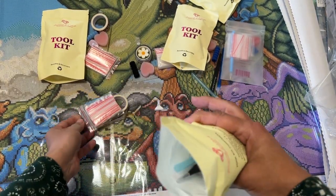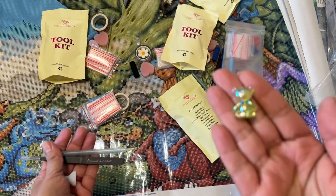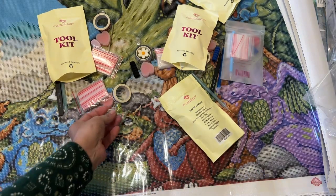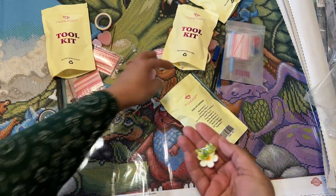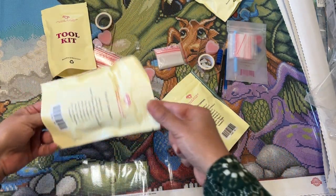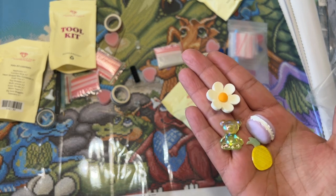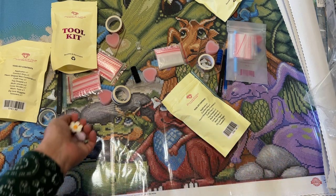Nope, no popsicle in any of them. I'm so sad. I already have this one, so. But let's see, the washi tape. There's like little arrows. So, I'm so bummed. No little popsicles, but this is my favorite out of all the cover minders. So, let me know which one is your favorite. The pineapple one's cute, but I don't know if I'm gonna actually stick that back on. And then these little macaroons, I think they are. I already have a lot of those, so. Yeah, kind of disappointed in my cover minders, but I do like that one. That one's my favorite.